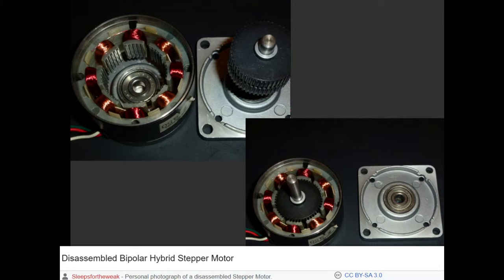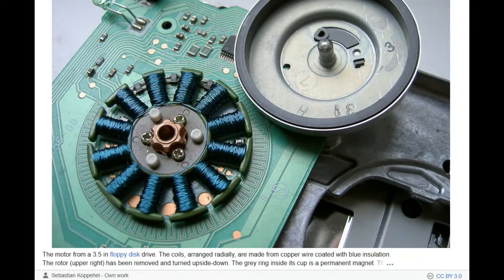So what we want, if you have something that isn't a toy, like a white good or automotive or industrial technology, where you want the motor to last a long time and spin quickly, a stepper motor isn't going to be fast enough. You want a brushless motor, which looks a lot like a stepper motor. It's kind of the same idea. You have a multiple of three, usually, number of coils, and as they turn, they rotate the inner magnetic axle around, and there's no brush.